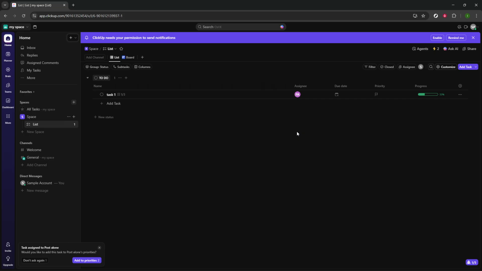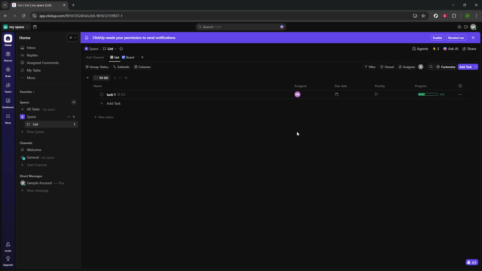If you're not sure of the spelling or you just want to browse, you can skip typing and choose directly from the list that appears under the search bar. This list typically shows frequent collaborators and workspace members. Scroll if needed, then click the right person to assign them. That's all there is to it. The task now clearly shows who's responsible, and they'll be notified according to your workspace settings.